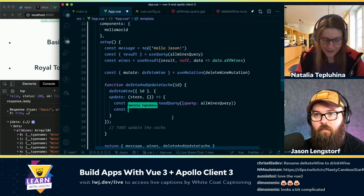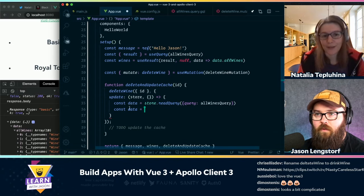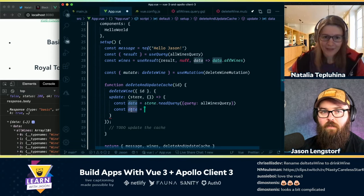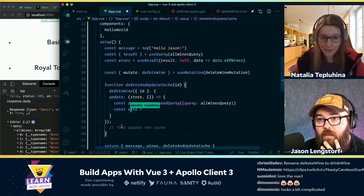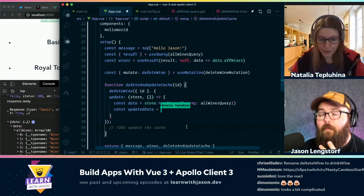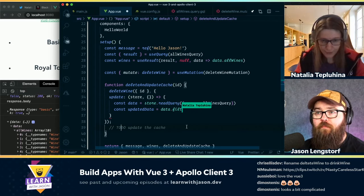So it's like const data is, okay, I will try to make it as immutable as possible. This is important thing about Apollo Client 3. You can update cache only in an immutable way. Okay, do we need to change this to be like updated data? Yeah, so I'm going to do this. Let's create updated data. I'm usually using libraries like Immer if you have deep nested structure. But here we don't have really deep nested structure. We're fine with this.